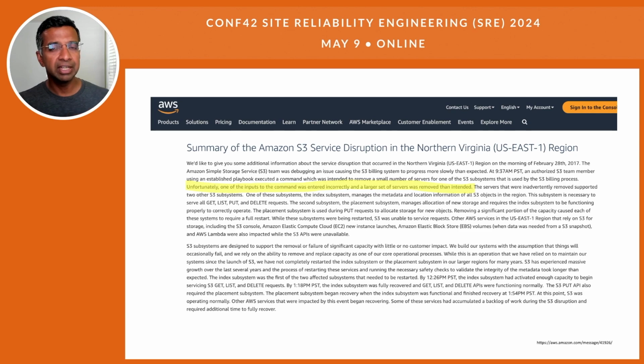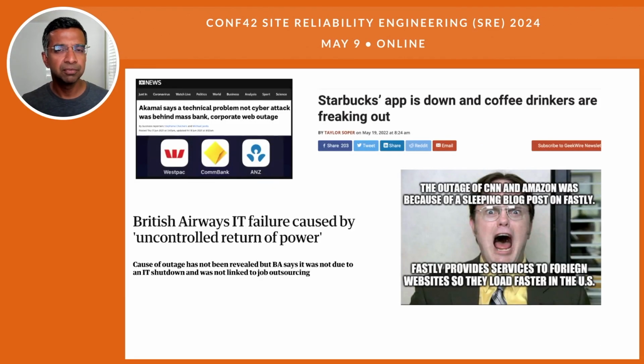If you look at the root cause, again, root cause analysis from AWS, this was a human error. One of the engineers who was performing some commands typed something incorrect, which deleted some of the tables. And these are just some of the examples. I have a few more here from companies like Starbucks and Akamai and British Airways. In fact, these are so common that if you search for any date with outage, chances are that you may find one or more such incidents.